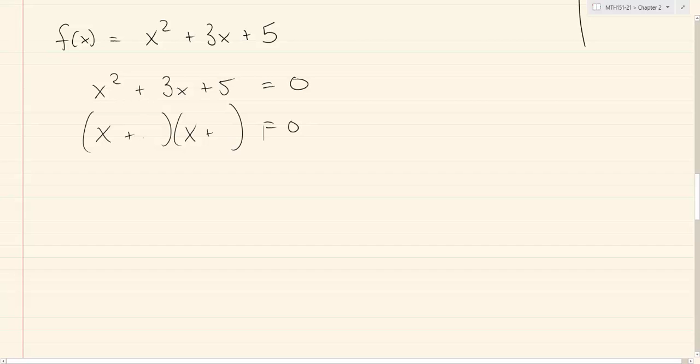All right, well, then it must be 5 and 1. Oh, no, that doesn't work either. Any other factors of 5 that you can think of that add up to 3? How about 10 and 1/2? Oh, that doesn't work. Does this mean that the graph doesn't have any x-intercepts? If we graph it, is it like, I can't find the x-intercept, so it must not have any? No, if you graph this, it has x-intercepts.